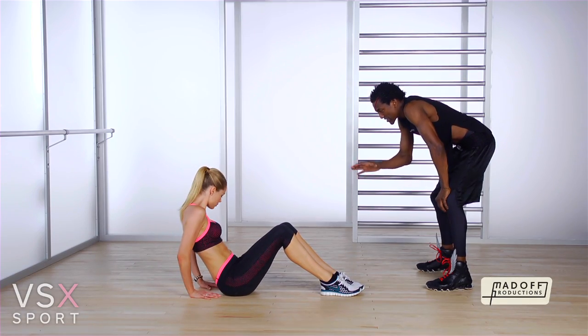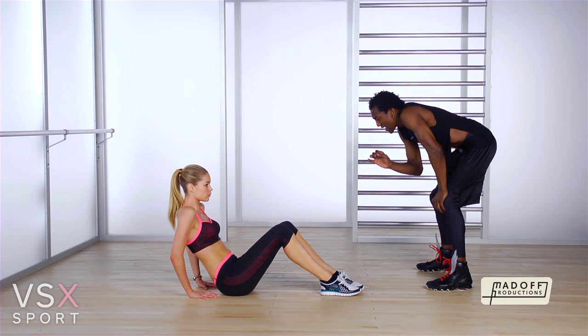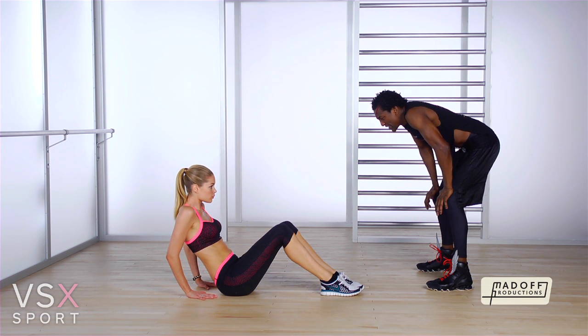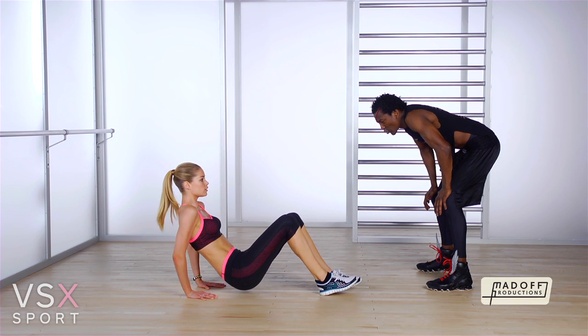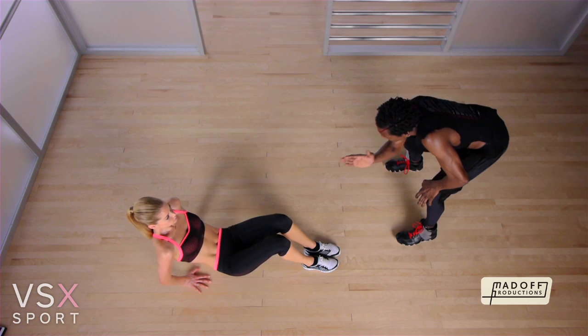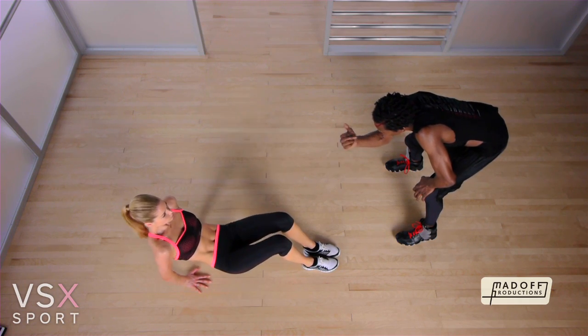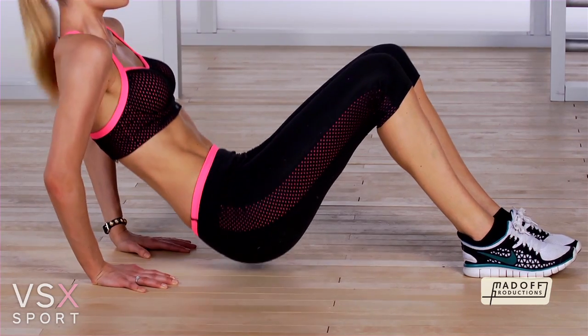So now we're in the seated position. You're gonna work the triceps, and you make sure your hands are spread, your fingers are spread wide, the heel of the hand into the ground, dropping the butt up and down. The bend is in the elbows, perfect. Your abs, your core remains tight, breathing in through the nose, out through the mouth. It's perfect. There you go.